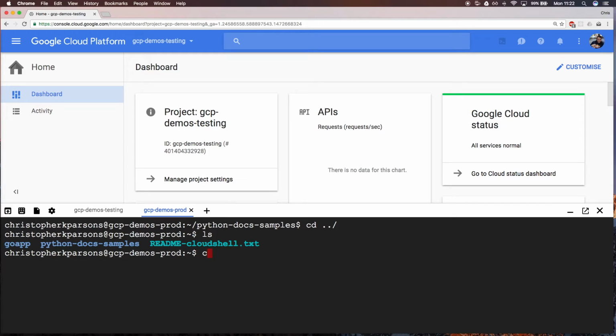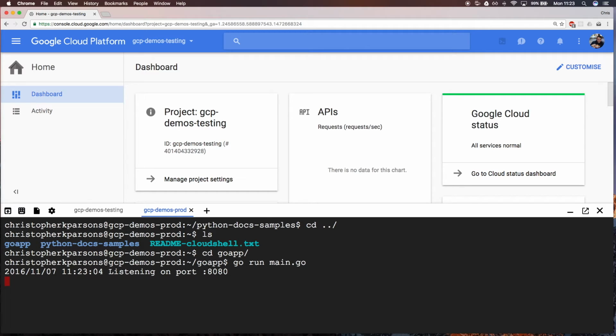The next thing I wanted to demonstrate was the web preview. I have a sample app which is just a simple Hello World application that I put together in a previous tutorial. So I'm going to run the command to start the app just as you would locally. For this Go app, the command is go run main.go. Okay. As you can see in the shell, Go has started my web server on port 8080.